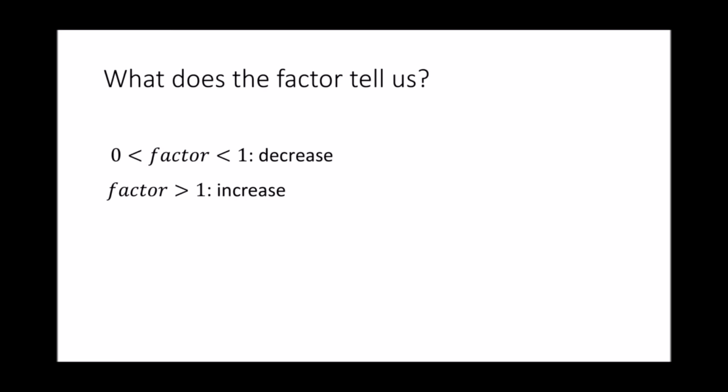And of course, we still have a third category. If we had smaller than 1, if we had larger than 1, it's also possible that our factor is exactly 1 and then it is constant. So this is especially useful if the factor has been given instead of the percentage. Then you can immediately see, is it going to be bigger, smaller, or the same?